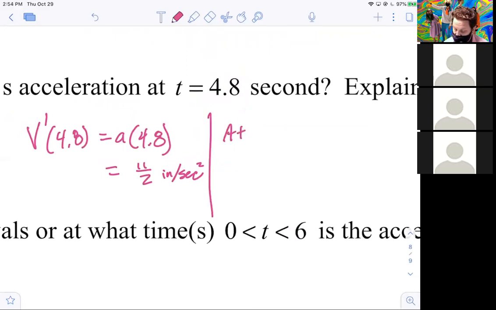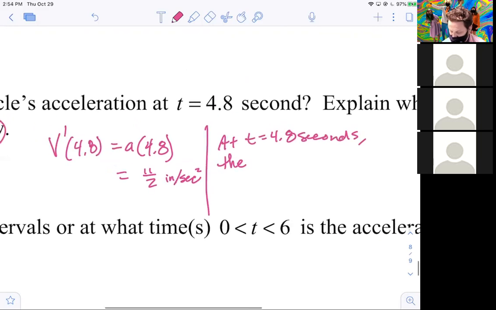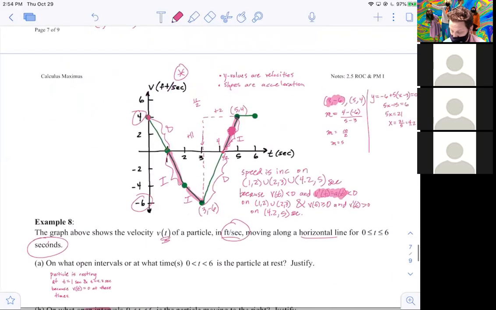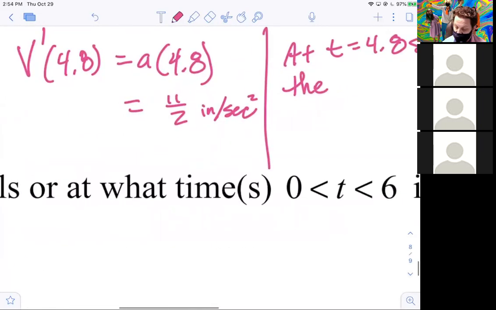So here's the sentence, the Kolbian-Harvard sentence. At t equals 4.8 seconds, I'm going to add an S this time, comma, did I make some mistake? Oh, it's feet, okay. Good thing I already lost the unit, and that's important. I'm glad I'm making these careless mistakes because they're easy to make, right? They use inches a lot, they use feet a lot, they usually use seconds, but it could be hours.